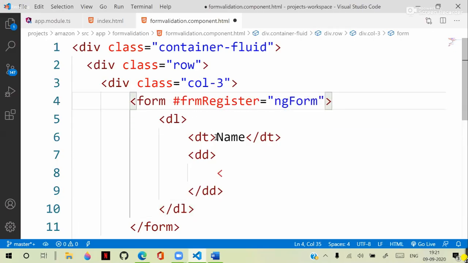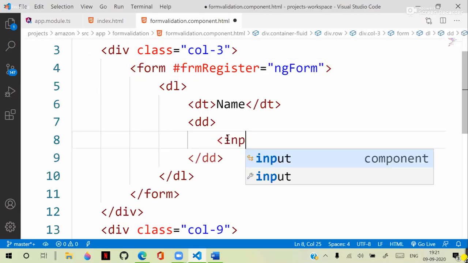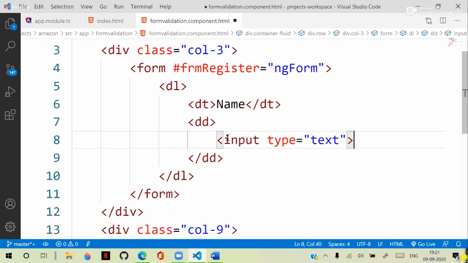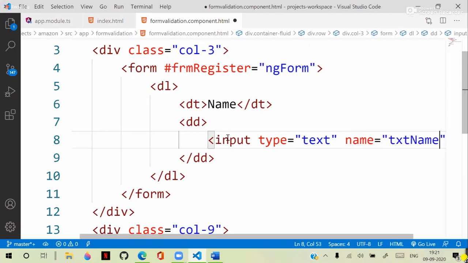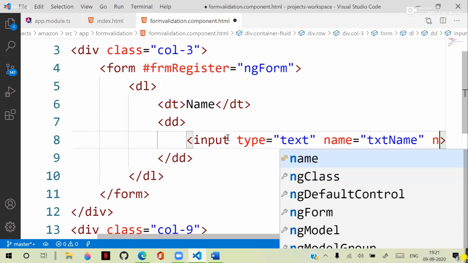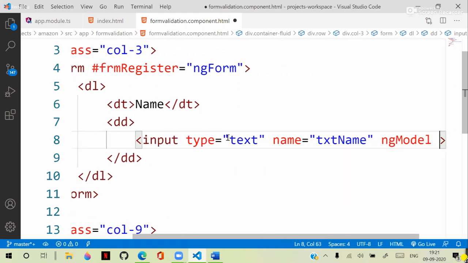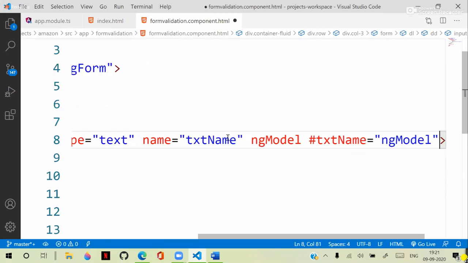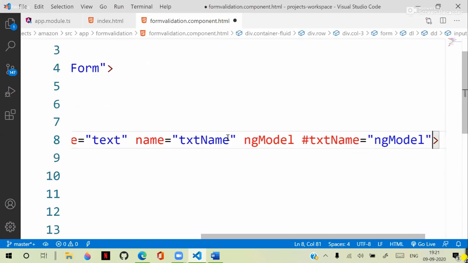We are configuring it as a form, and here we have input type is equal to text, and it should have a name, txtName. It should have a model, ngModel, and it should have a reference, #txtName is equal to ngModel, and it is having a validation called required.